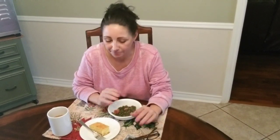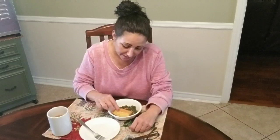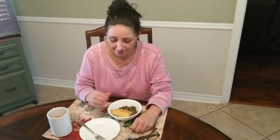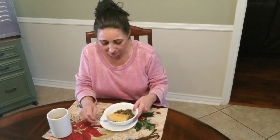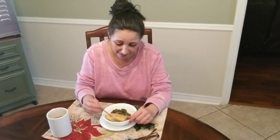This is how I eat mine before we recap on the recipe. Got my bowl of greens. Phenomenal smell. Now at this point, I did add more pepper sauce. That's an option. But instead of the cornbread being on the plate, my cornbread gets set right in the greens so it can soak up all of them juices. That's how you eat greens and cornbread.